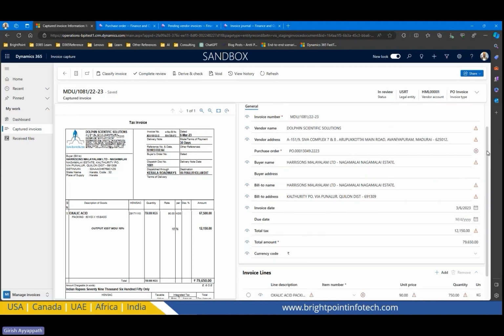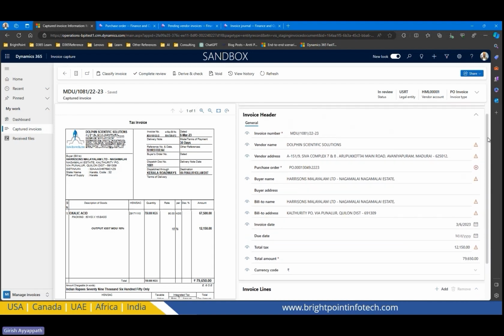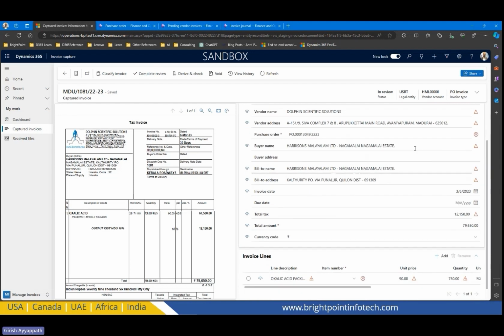See, it uses AI functionality to verify what is the confidence level for each of these identified records, and that confidence provides you the information, and you can decide whether to ignore or you need to change it. The system will allow you to change all the details. Once you complete it, you can complete your review. So I'm not doing that for this case.